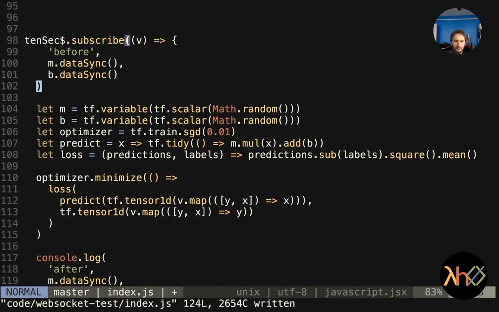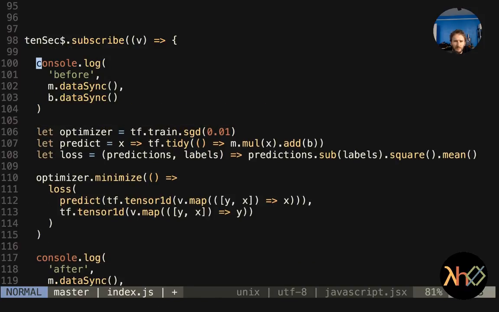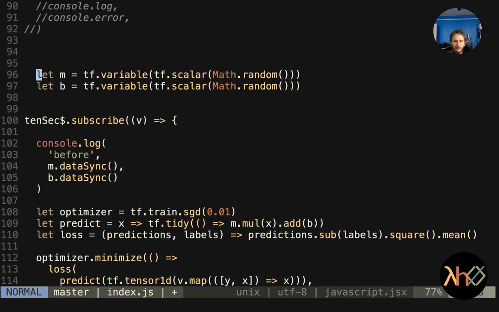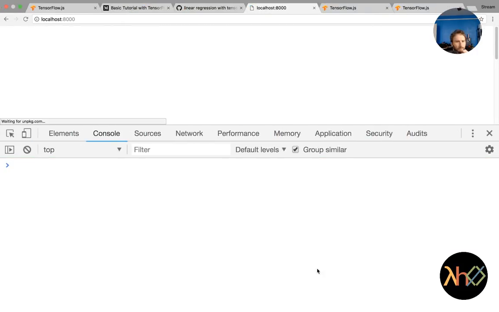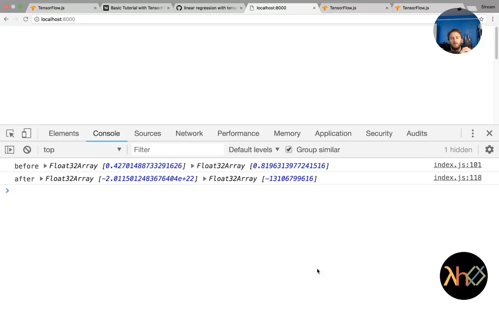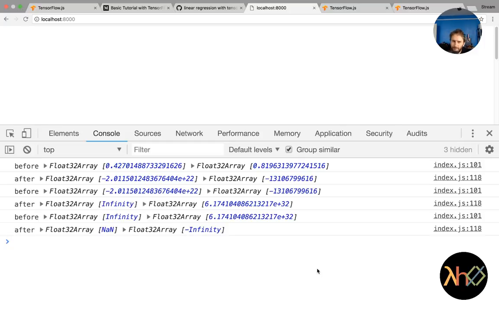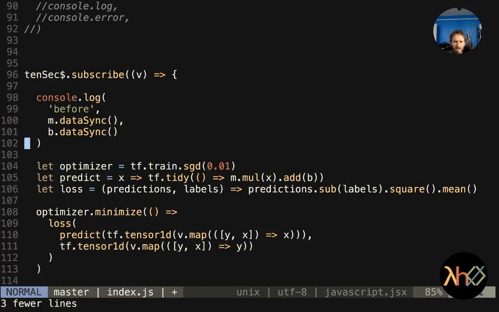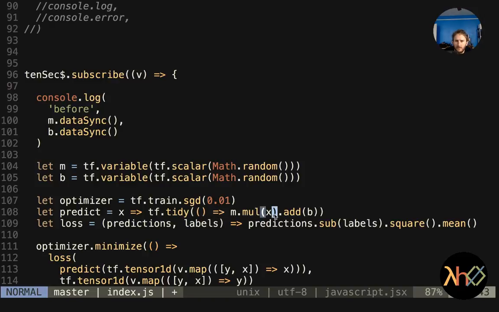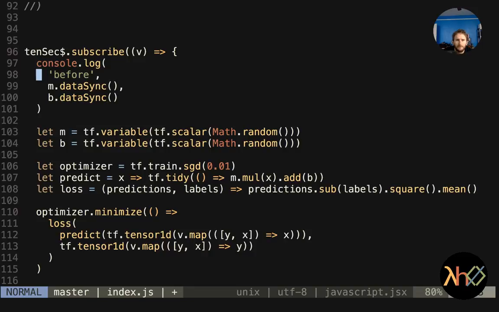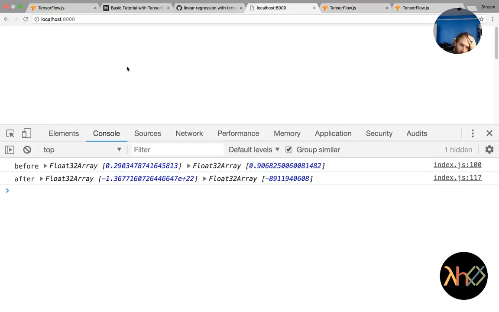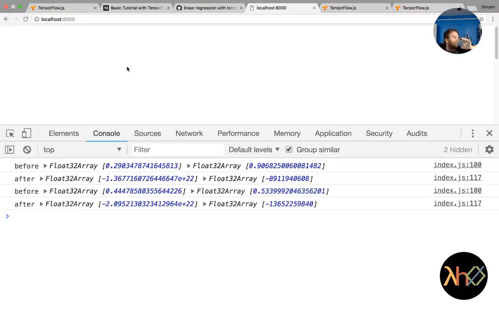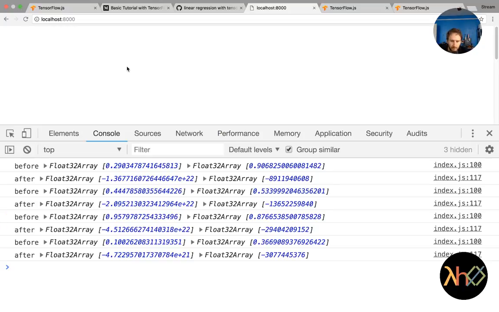I wonder if just moving those guys out was the problem. Yep. Okay. So for whatever reason, I wonder if it has to do with tidy. Like tidy is going to garbage collect these. I bet you that's something going on there. Alright, let's try this. Alright, it's much happier now.